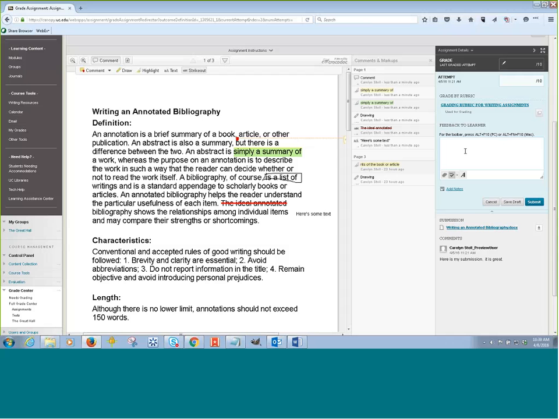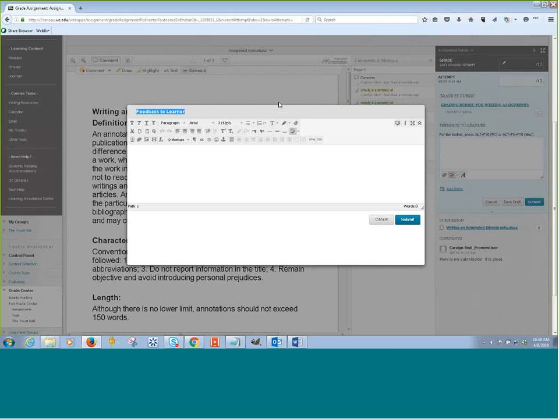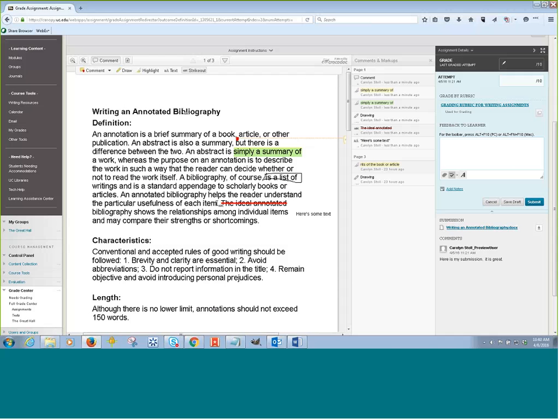And just so you know, you can type in this little box here, or you can open a full text box editor and have all the formatting options that are available in the text box editor anywhere in Blackboard, including, and this is the coolest part, if you want to record a video feedback for your feedback to the students, you could even get really wild and crazy and record a video of you marking up the document. And again, if you're a writing teacher or trying to teach writing, this could be really, really useful because it's helpful for a student to see you actually reading and responding to their paper.